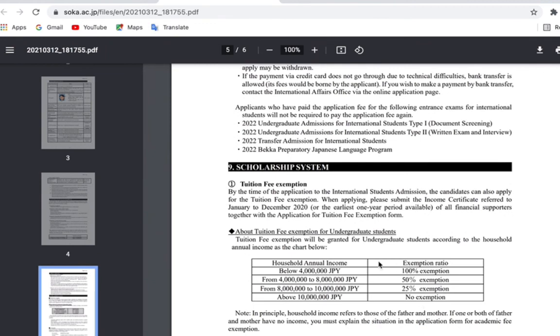Oh, okay, scholarship information. For most of these universities, the one thing I didn't mention is that they have tuition fee exemption. So they give like a percentage discount. I don't know how they determine the percentage that they give you. In this case, they say it's according to household annual income, but I think in some maybe it's like your results from your previous university. So I'll just recommend that you check with the university you're interested in about their scholarship system or their tuition fee exemption system.